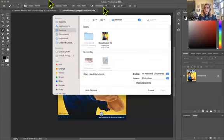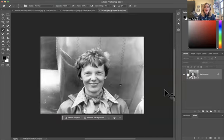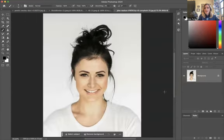All right. So I'm going to open up this photo of Amelia Earhart that is in the assignment in Schoology. So you'll open this one up here. This technique is a little bit different than the last one in that we're going to open an entirely new tab in Photoshop with another photo. So I'm going to go to File, Open, and open up this second photo that was attached to the assignment. So you have two photos open in Photoshop now.